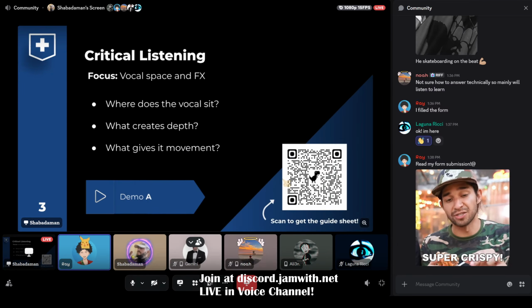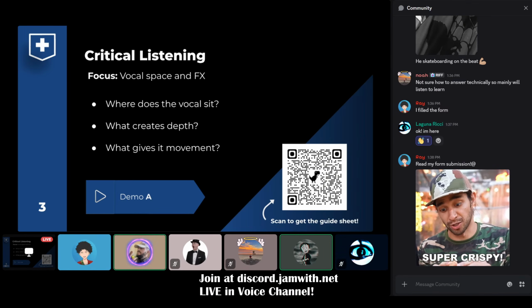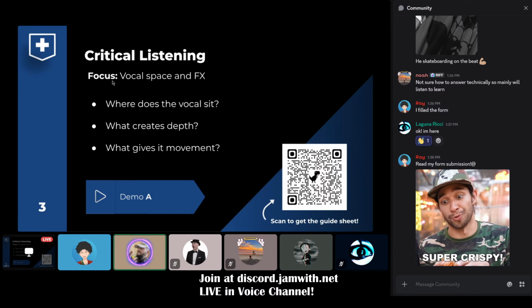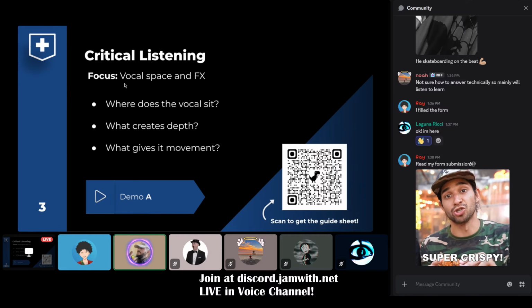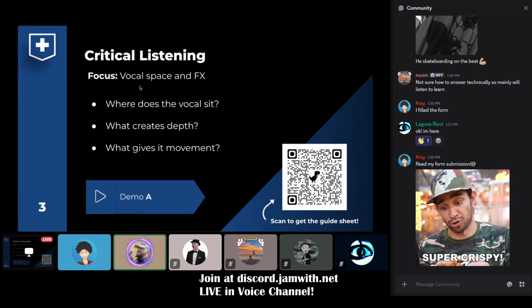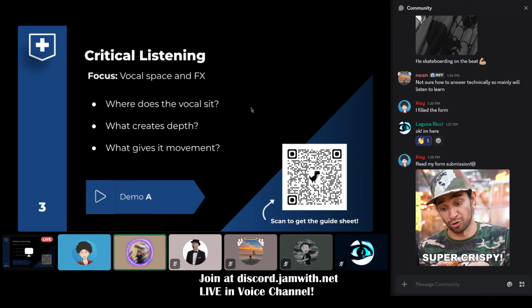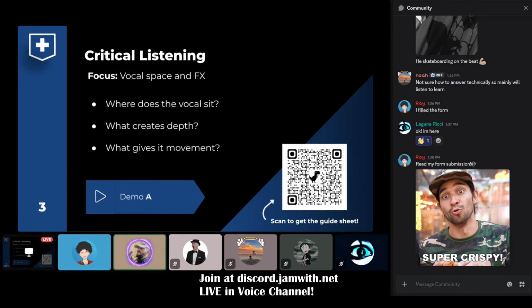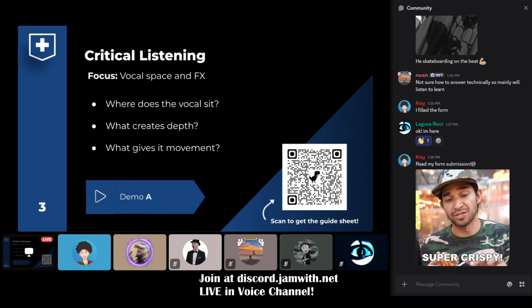EQs. Brilliant. So space and effects. I did leave a little clue at the top, though only a little one. With vocal mixing and the basic effects, the majority of the time you're going to spend is on reverb and on delays.